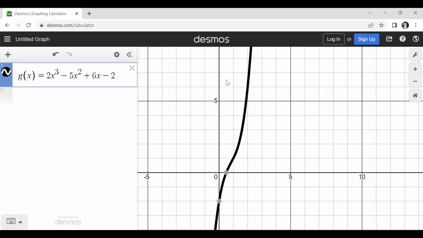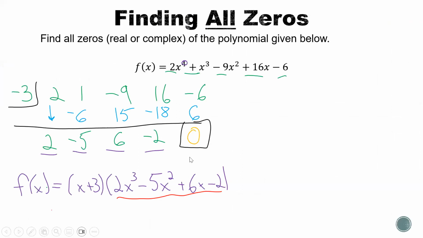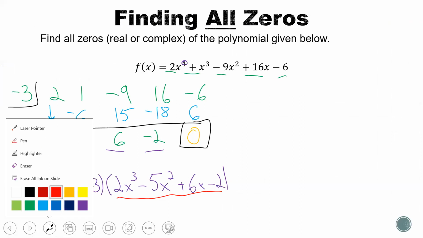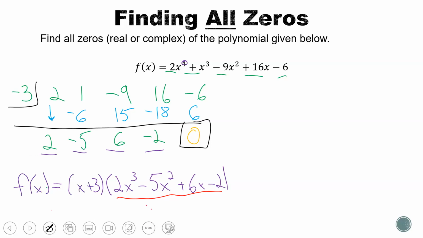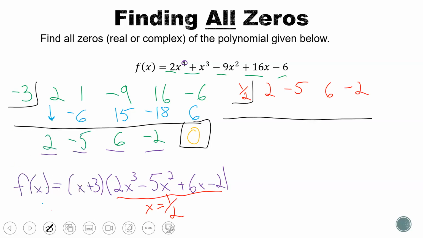So let's go back to our work here. We want to continue to break down our function f of x. To do that, we're going to use the new 0 we found for this function, which was x equals 1/2, and perform synthetic division with the coefficients of that function to break down f of x even more. So I'm going to, here in the upper right, put 1/2 in the box now. List out the coefficients, which will be 2, -5, +6, and -2.